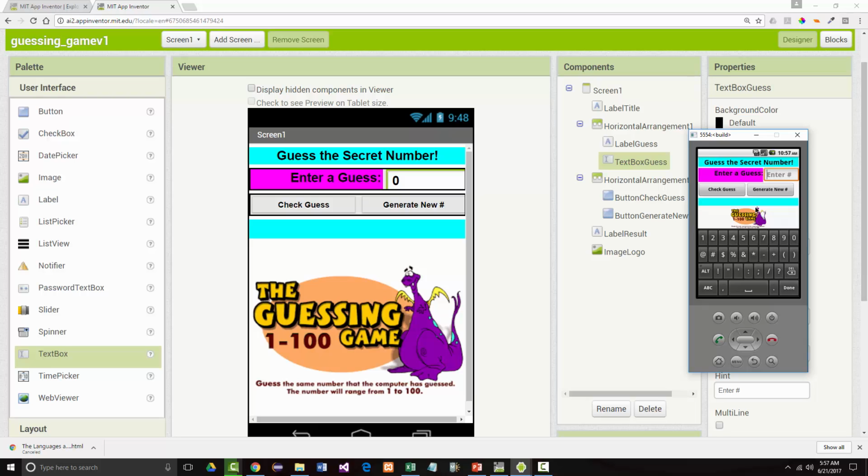Well, I can put in blank input, so there's nothing there. I can't have non-numeric input anymore. But I can have input that's either less than 1 or greater than 100. Or I can have valid input. So let's try to account for all of those in here. All right?